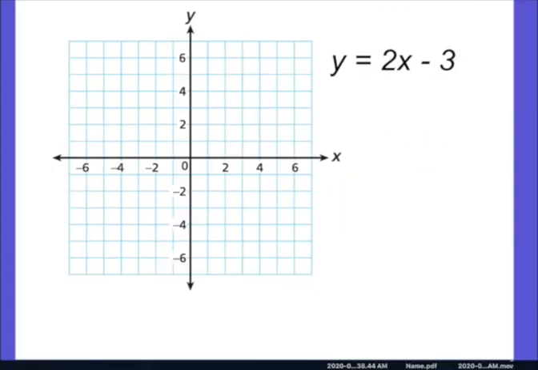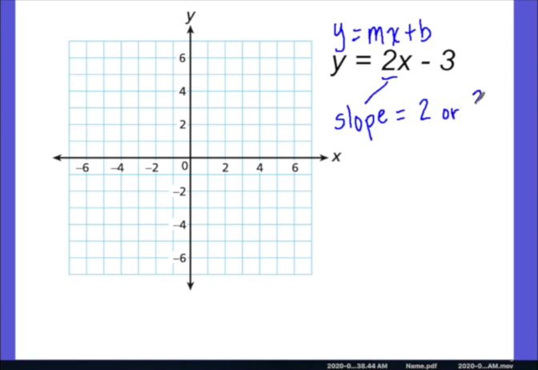All right, so let's look at another example. So again, the first thing I think about is writing y equals mx plus b above my equation. This helps me to connect the different pieces of the equation that I was given with the form that I am familiar with. So as I look at this, I note that m, my slope, is again 2. So the slope is either 2, or I could write it as a unit rate as 2 over 1.